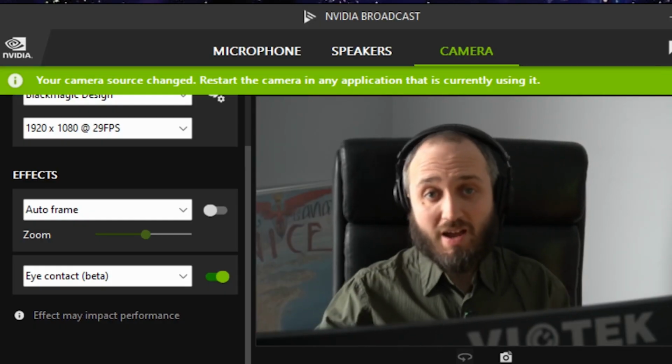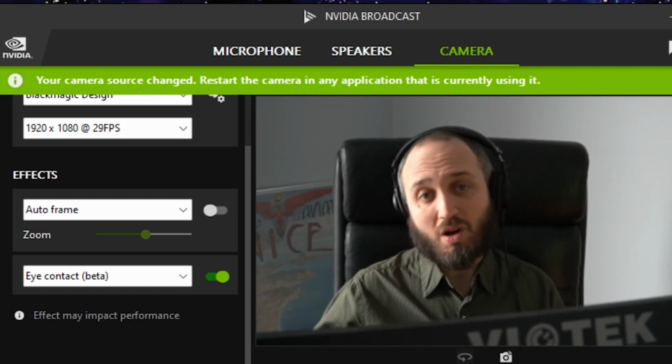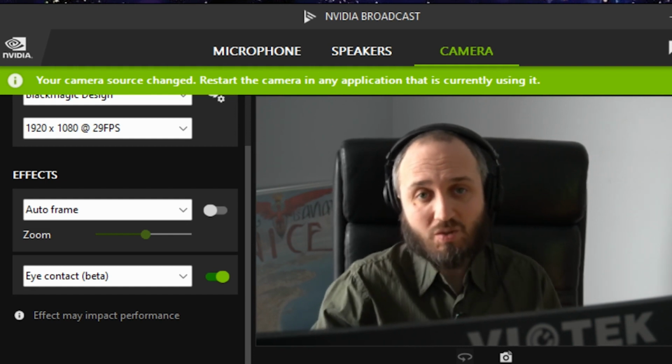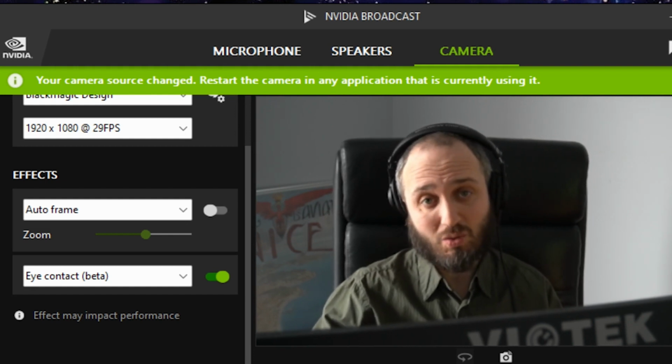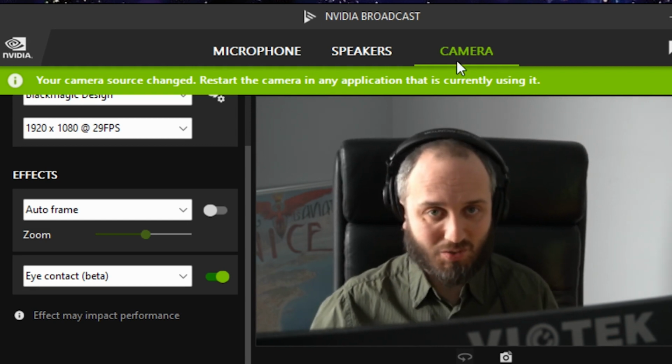So whether you want to have that presence that comes along with great camera eye contact, or just want to look engaged in your company's Zoom meeting, Nvidia has released an amazing new tool that lets you keep your eyes on the camera at all times. So here's the tool right here.